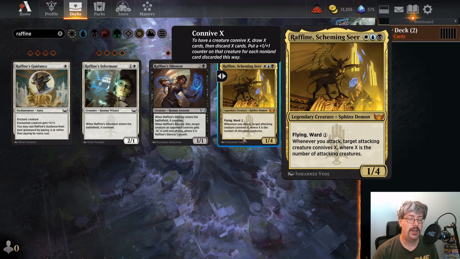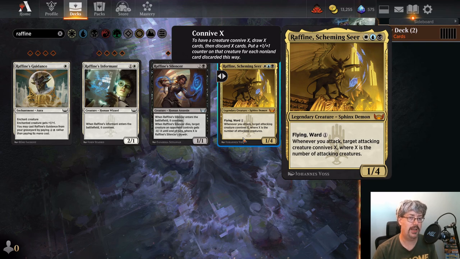Now, it's true that you're also getting +1 counters, and if you somehow had a version of Rafine that only did the +1 counters of Connive without any of the cards, it'd still be a useful card, but it wouldn't be nearly as dangerous as Rafine is. So, Rafine is letting you see a bunch of cards. All these cards are moving through your hand. They're also moving into the graveyard if you have a use for them there.